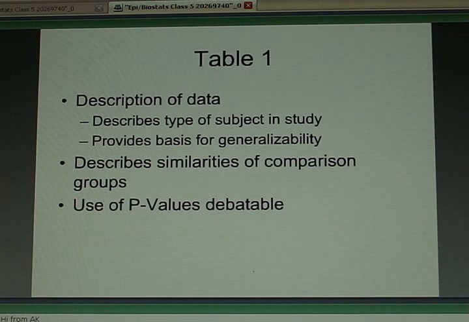I'll give you a couple of tables from papers and at least give you my opinion on whether p-values are appropriate or not. But I'd say about half the papers I read, I look at a Table 1 and they're comparing two groups of people, trying to describe how comparable they are. About half of them will talk about those characteristics being significantly different or not, and half of them won't. Half of them will add p-values and half of them won't. Now that's what Table 1 is, a mixture of description and trying to describe how comparable groups are.